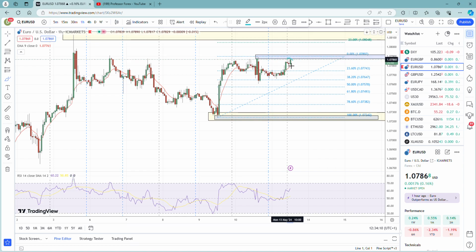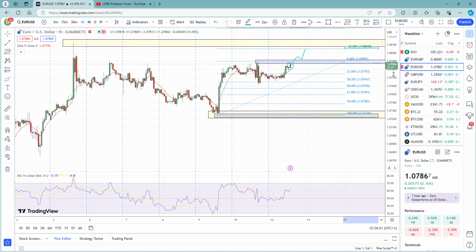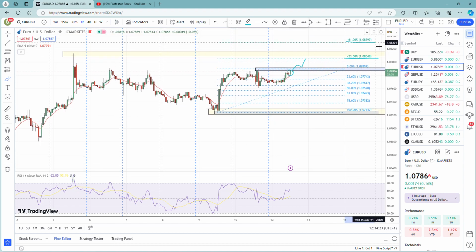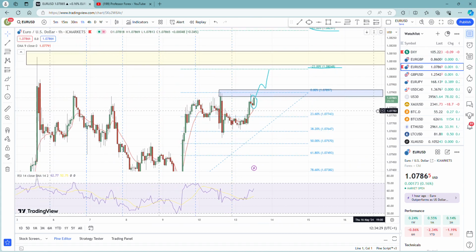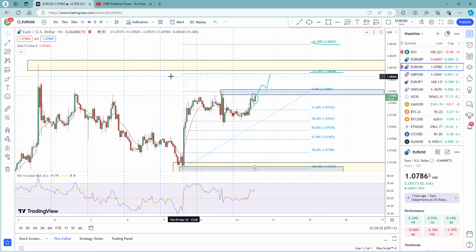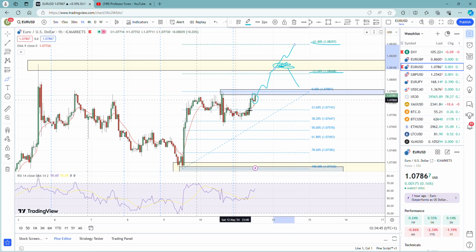This candlestick is green, the daily is green. It could breach this resistance, it could test it acting as support, and it could go to this level here, which is a minus 23%. You've then got a minus 61% fib as well. You see that? So even if it does breach further, you've got H4 level here. It could just go to this H4 level and retrace further, or it could even breach this H4 and go to the minus 61. So we don't know at the moment. So we just have to wait and see what's happening with price action.